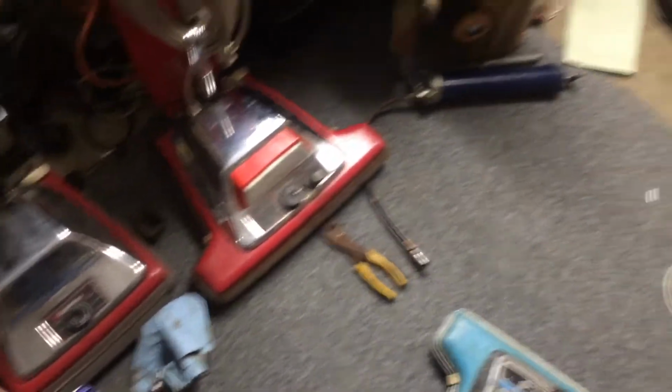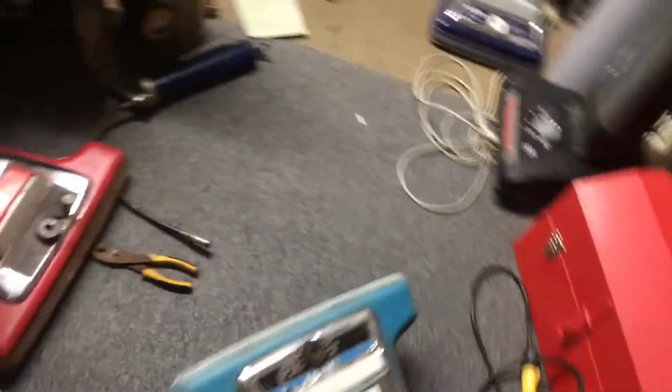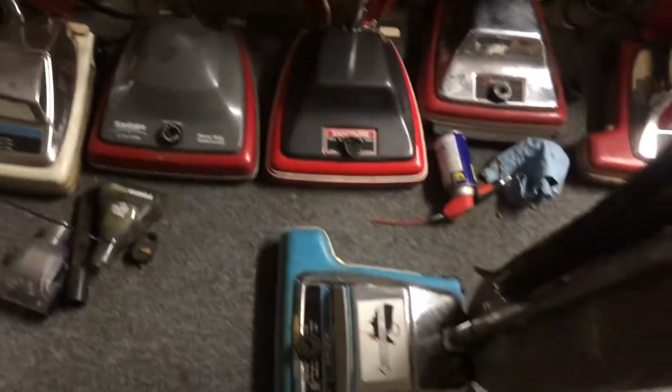Yeah, the motor doesn't really sound that good. It could probably use a change. But, yeah, I got it running as smooth as I could for right now. I will be doing my best to get it to run better.